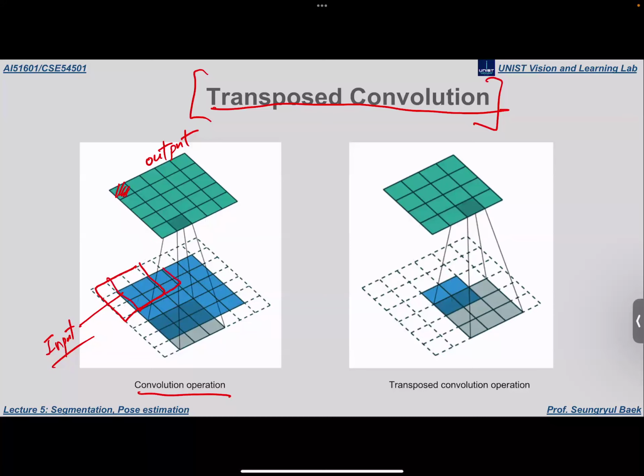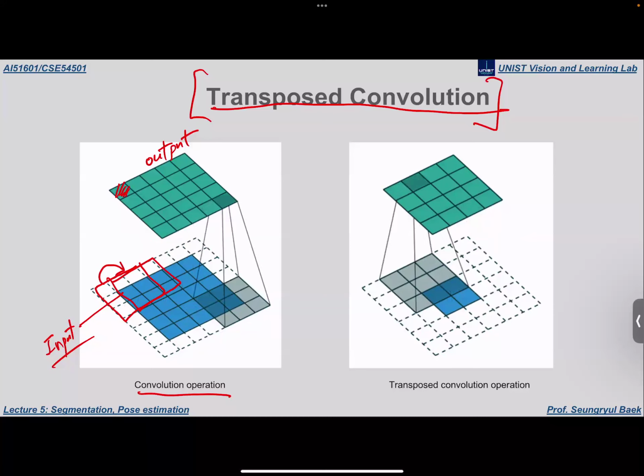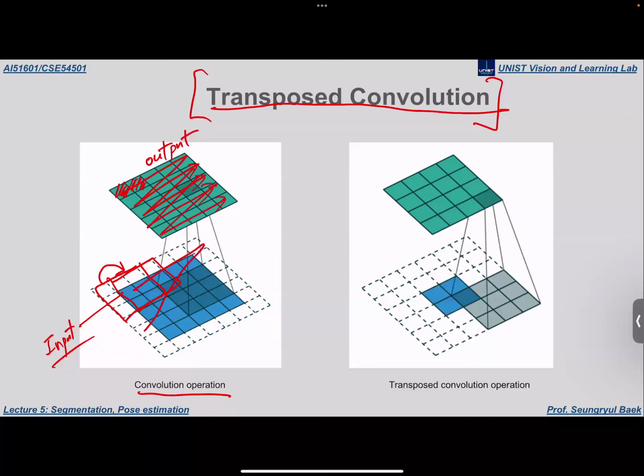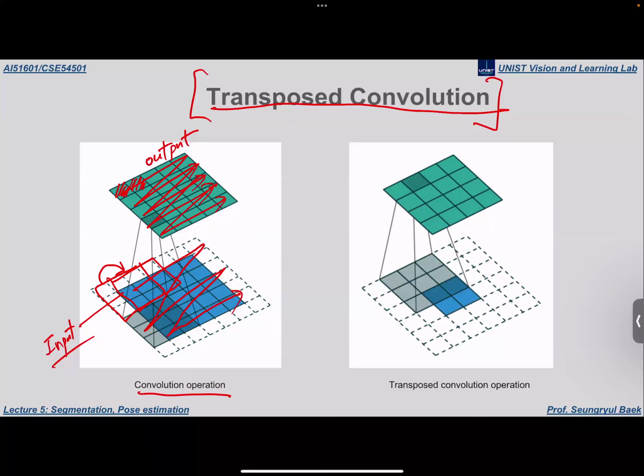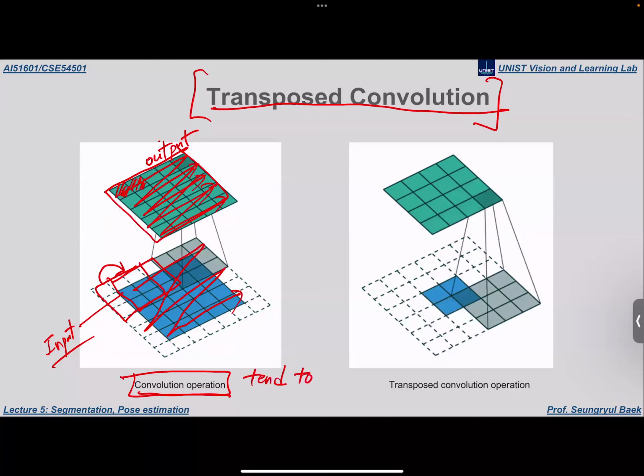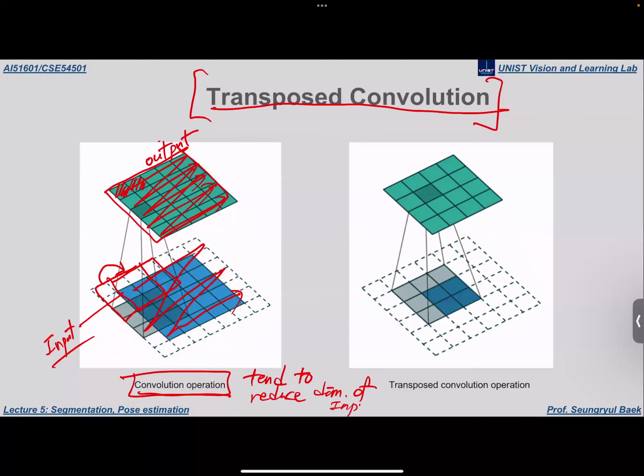Then you move the filter window by one pixel to the right, do the same thing, and get the next output, okay? You will do this to get all the outputs, okay? By moving these windows, you can calculate the output map, okay? This was the convolution operation, right? But this convolution operation tends to reduce the dimension of the input signal, okay?